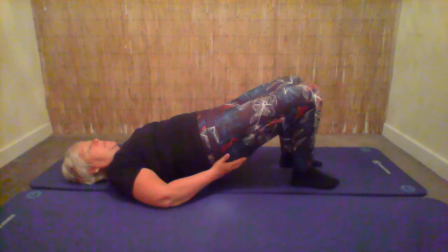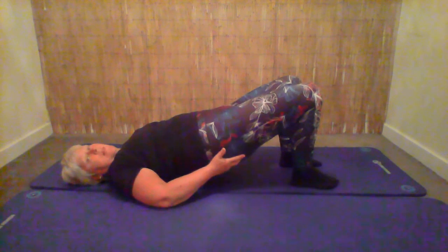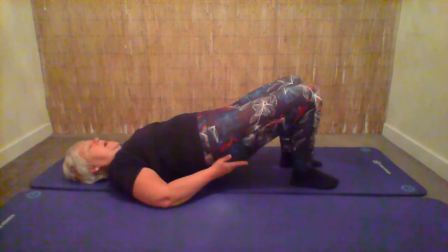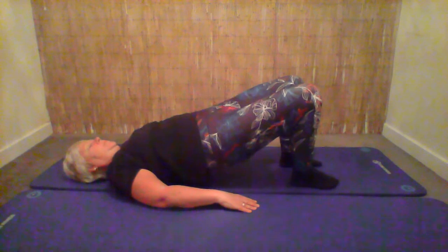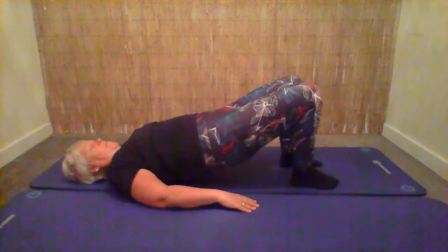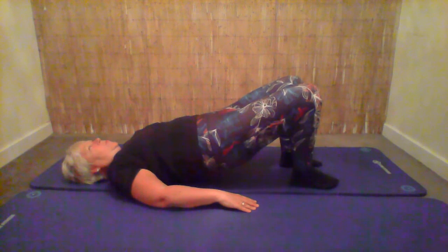So squeezing one side of the glutes, I want you to squeeze and push the hip up to the ceiling and then straighten up and then change. Squeeze and press that hip up and drop down and change. So you're twisting at the waist, keeping your ribs still, shoulders still. Try and keep your head still. I'm just aware there that my head was moving, especially on the left side, as always.